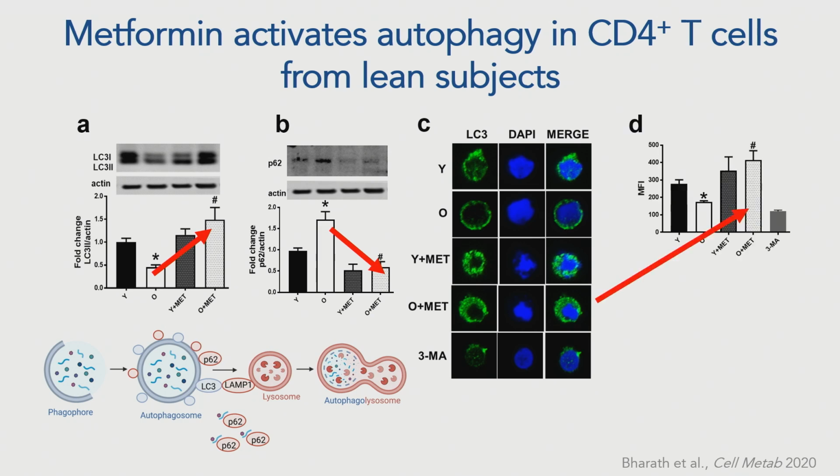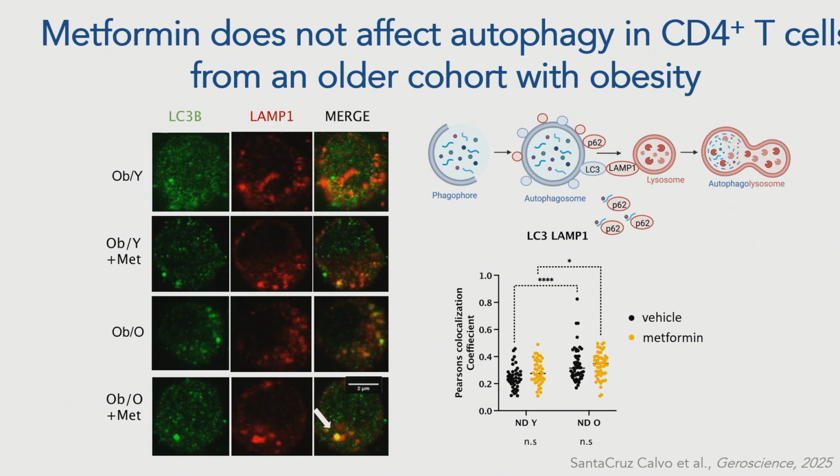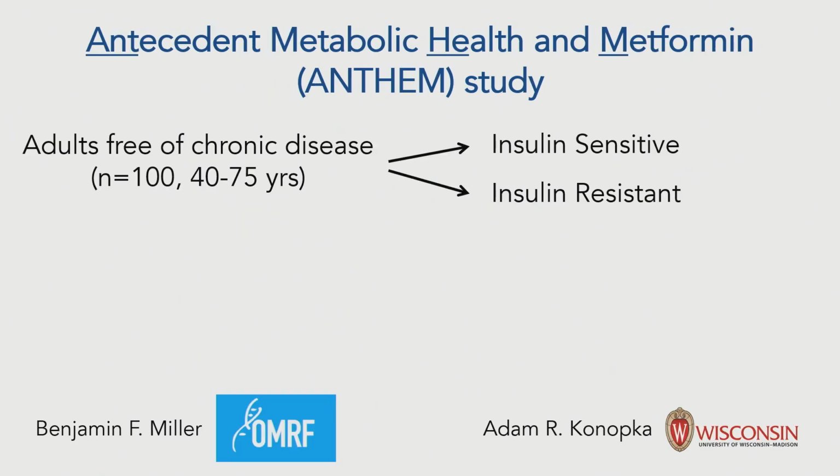and we see here again defects in our older compared to our younger cells that are restored specifically in the older cells by metformin. If we did that same experiment in cells from our people with obesity, though, we got really no effect of metformin whatsoever if you compare the gold dots to the black dots in either cells from the younger obese cohort or the older obese cohort. And we can talk about this higher indicator of autophagolysosome formation later on if you're interested.